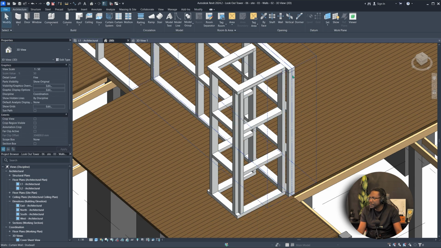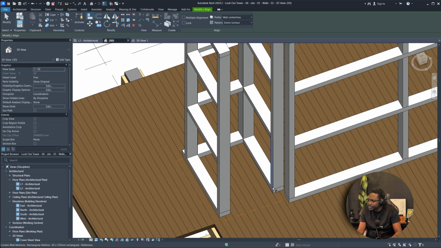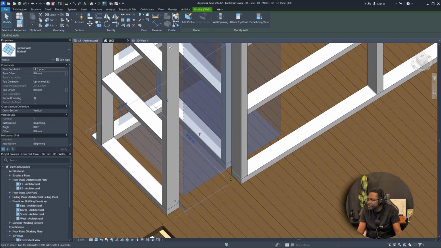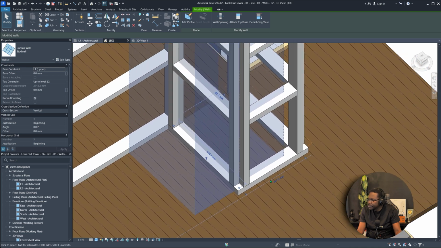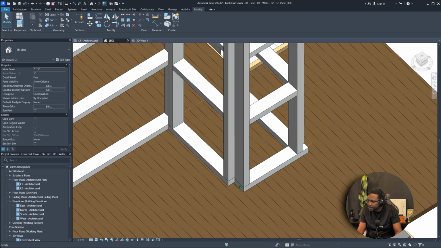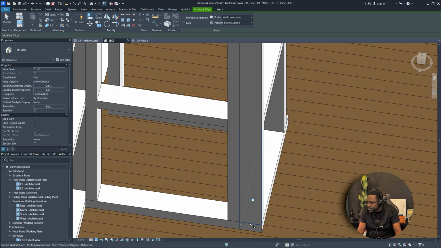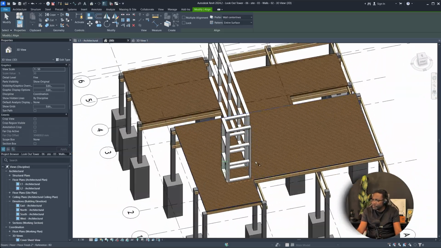All right, so we're going to actually shorten this wall here, and we also need to pay attention to how the wall is built. So for example, we're going to have this wall attached like that. Then for this wall, we're going to have this attached here. And then this looks a little funny here because this is not how it would be built in reality. So we might have this up there and align this to here. There we go. Then align that there. All right. So we're building out the frame of our ground floor here.